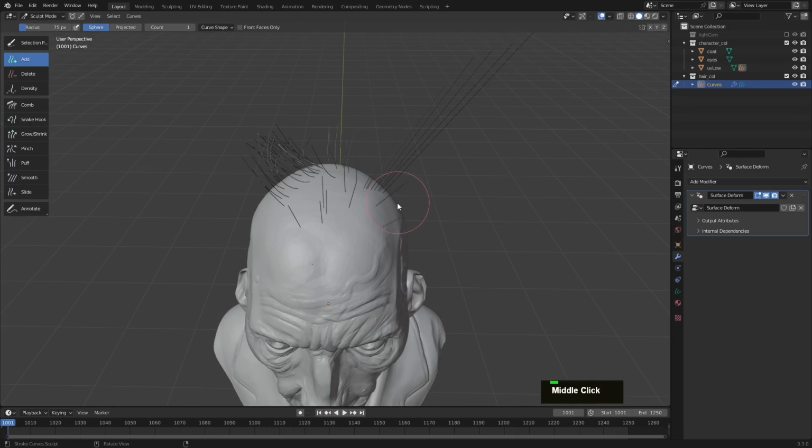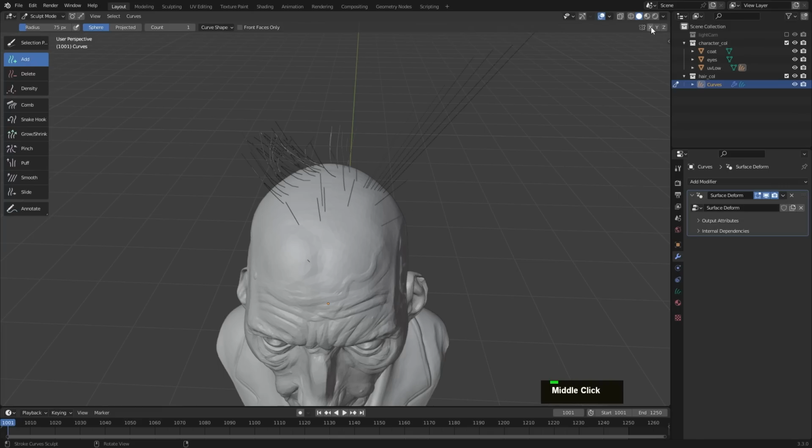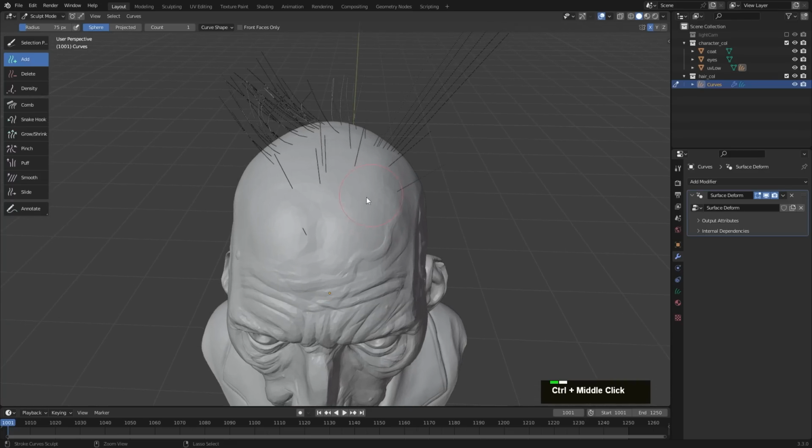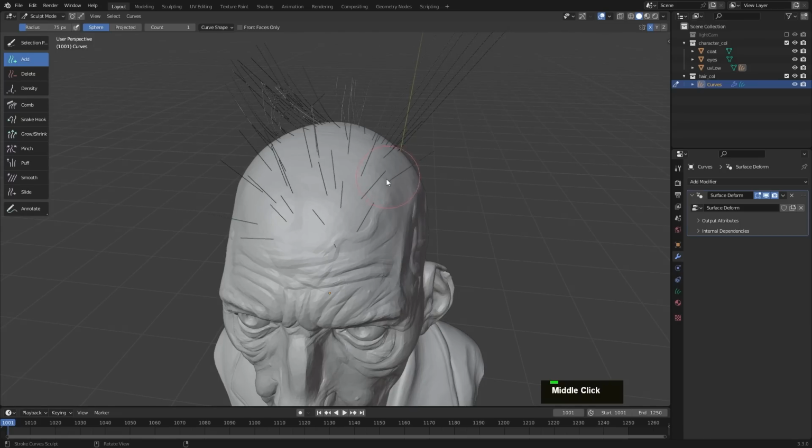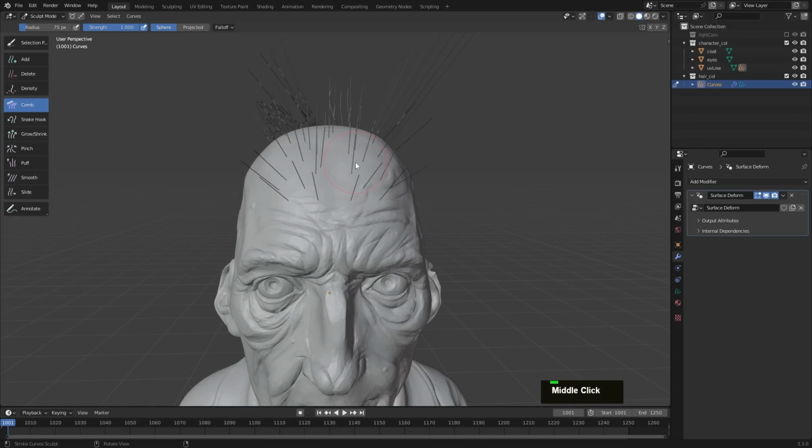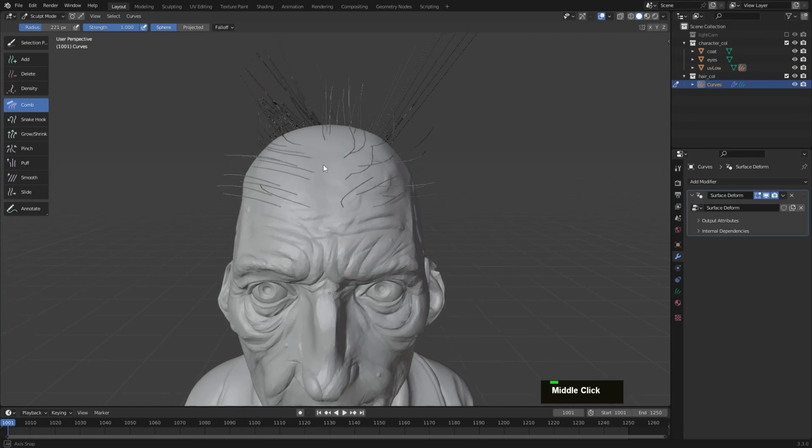You can also enable symmetry as well. This is really useful. Up here to the top right, you have symmetry on X, Y, and Z. So if you just set this to X, you can now see that this is going to symmetrically add points to it. So this is a good idea. Once you are done adding with symmetry, you can disable the symmetry, go to the comb brush, and then you can just start to groom this independently.